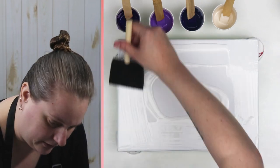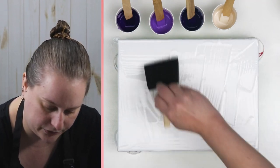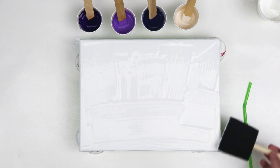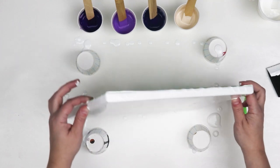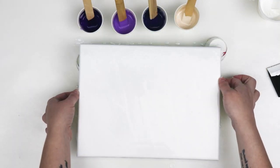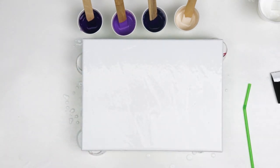It gives me a really nice thin consistency. I don't want it too thin or else it'll move too much, but I also don't want it too thick or else the flower petals won't blow out well. I just want it thin enough so that I hopefully get the look I'm going for. I'm just going to tilt this a little bit — there we go — and even it out and remove some of those lines I get from the sponge.